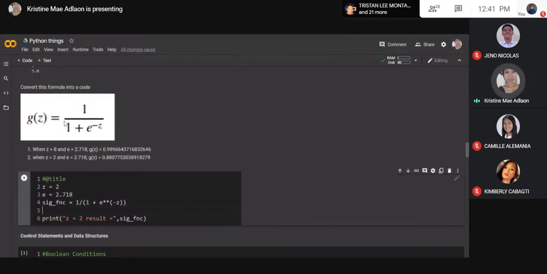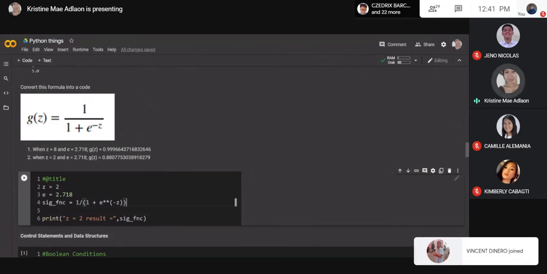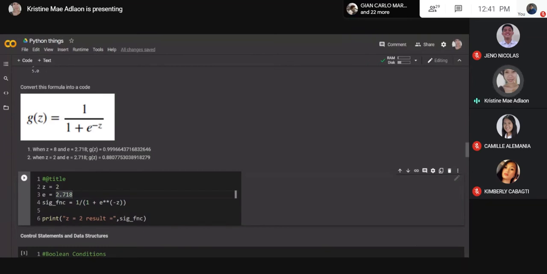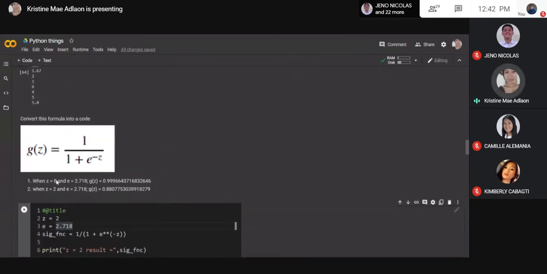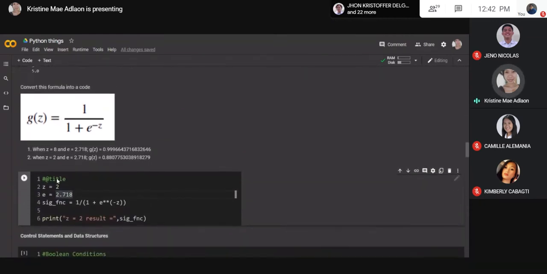When you are asked to create a program for a specific function or mathematical expression, you should be able to implement it using Python. It's a matter of really understanding how the function works. What if there are many parentheses? We should also think about that. Those are the basic arithmetic operations of Python.